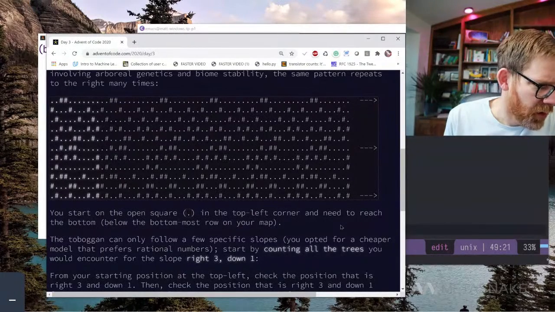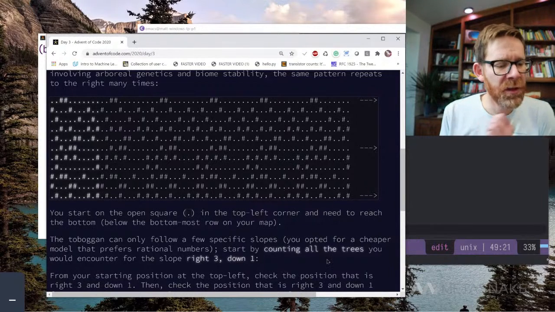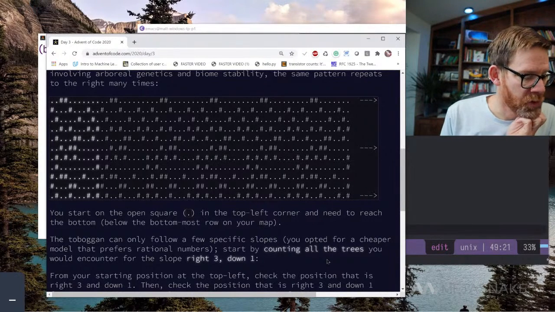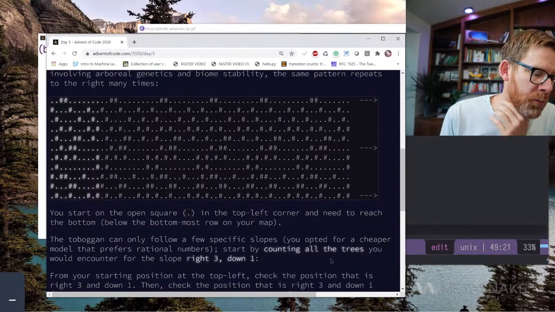You start on the open square in the top left corner, and you need to reach the bottom, below the bottommost row. The toboggan can only follow a few specific slopes. You opted for a cheaper model that prefers rational numbers.